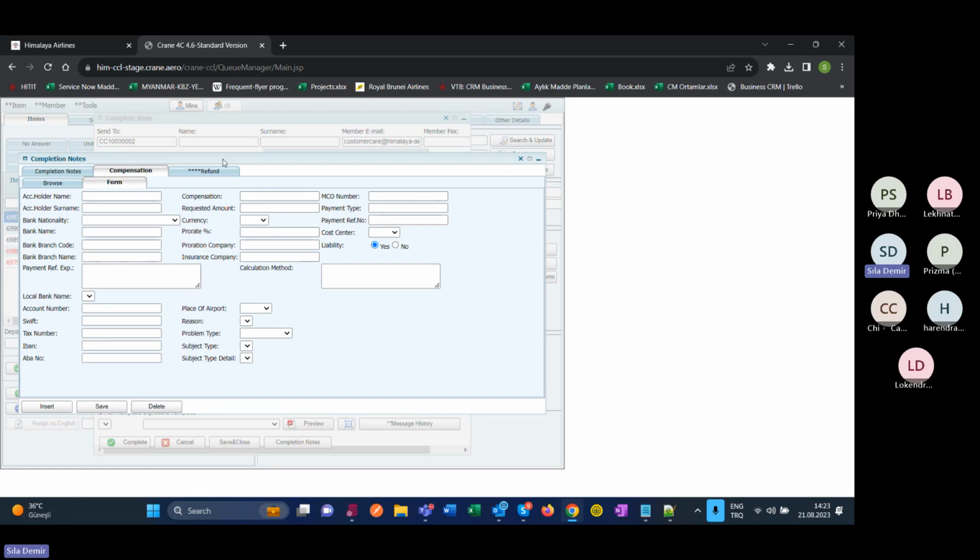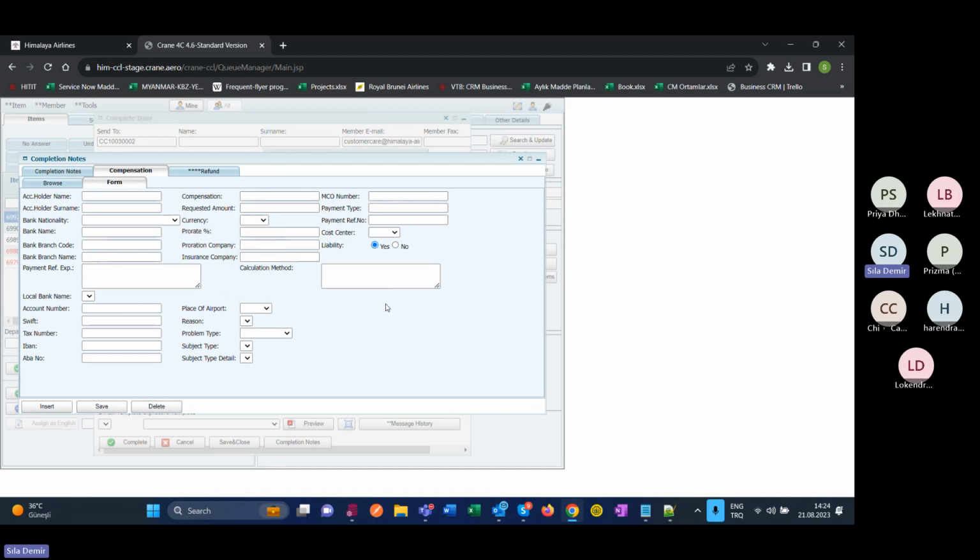So you can check for what kind of cases, how much you paid, and so on. For banking purposes, you can fill out the account holder name and surname. You can add the bank name, the account number and the IBAN number. You can select the currency, Euro, USD, or your local currency.